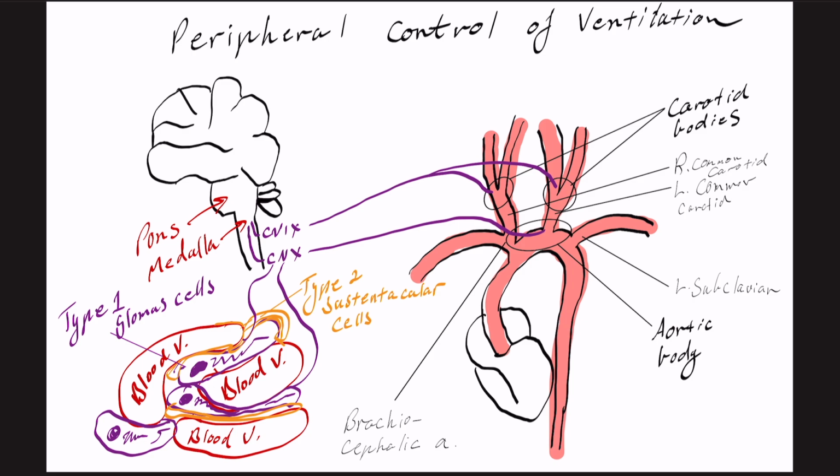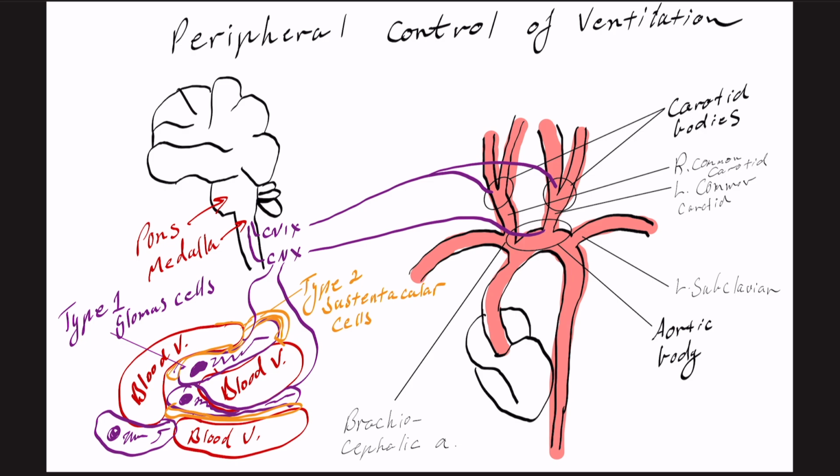For those of you who aren't aware of the cranial nerves, cranial nerve 9 is the glossopharyngeal nerve, and cranial nerve 10 is the vagus nerve. It's important here to also mention that these peripheral chemoreceptors have high blood flow, in excess to their weight. What that means is that their oxygen requirements are met mainly by dissolved oxygen, which means that they're sensitive to the partial pressure changes of oxygen. So they're not going to sense the oxygen that they've already used up and always think that you're hypoxic.